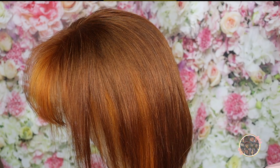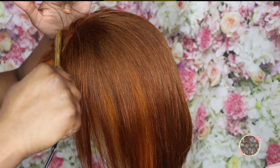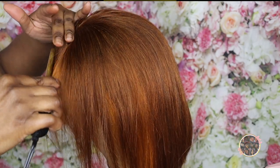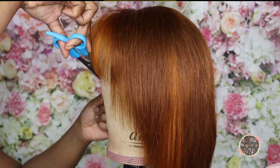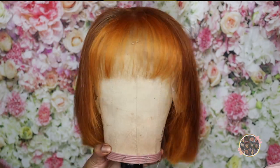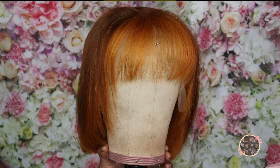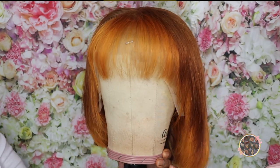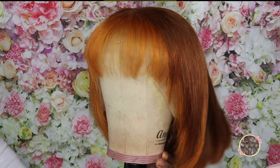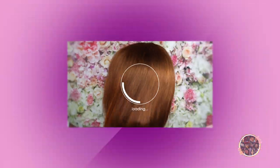I ended up spraying that cutting glue spray to keep the top flyaways down, because I don't know what was going on up there, but I'm like, sis, need to lay down. And I just went in and cut it a little bit more, giving it like a framing cut. Is that how you say it? Like you're framing the face to allow the bang to not just look like a straight across bang. I went ahead and cut it properly, and she turned out cute.